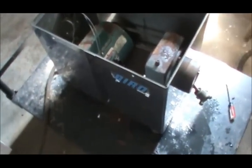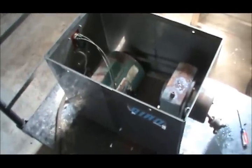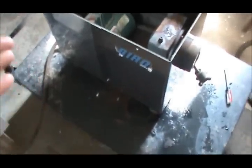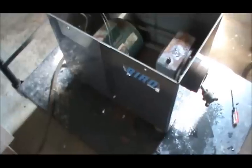Now your cheaper ones are going to be a 3/4 horse, and I look at the size of the tray that's on top of them. Toray makes a one similar, which Biro does too. They still make them, and it's similar to this. I believe it's a 922. The 22 is the size of the plate, and I really didn't explain that in the last video. These plates on this particular model are different than most of the plates I've found.